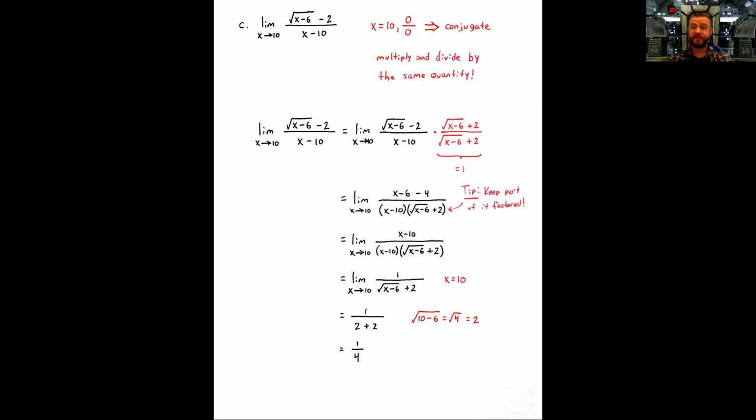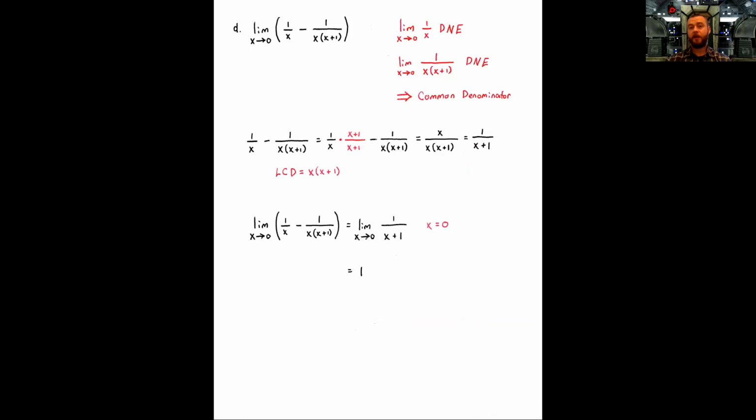All right, let's go through the last example, part D. This one doesn't involve indeterminate forms since we have division by 0. But what this does relate to is our earlier limit laws. Now, this is a little bit different, but it's still an algebraic trick, so I wanted to include it within this 4-part example. Using a common denominator is a pretty frequently applied algebraic trick.